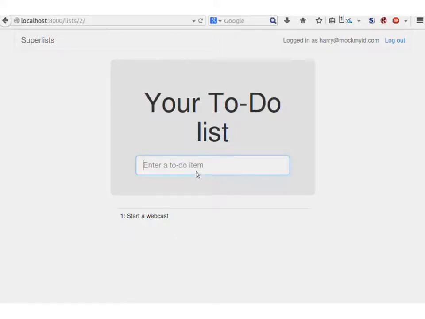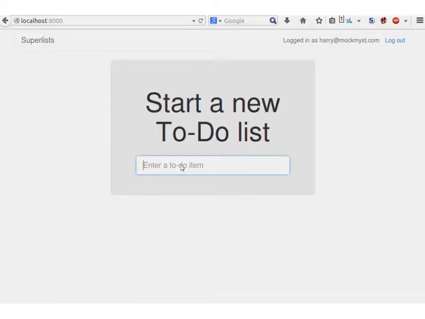It arrives as item number 1. I can put a second item: say hello to the webcast audience. And then I can go, all right, so go to sleep exhausted. That would be my third item. So it's a fairly simple thing. I have a list. It has several items. And you can see there at the top of the screen maybe that we've got the URL list/2.